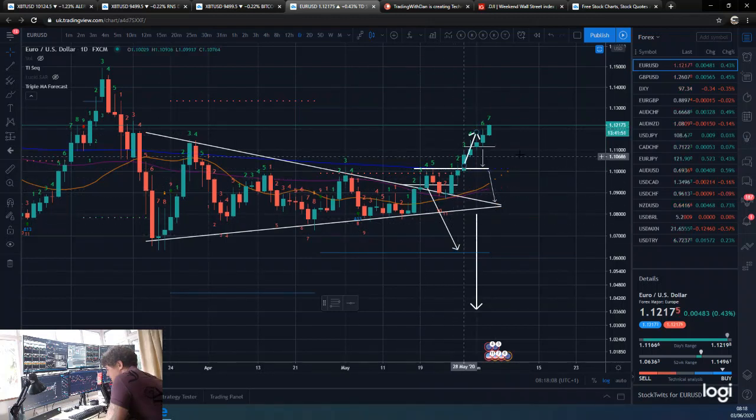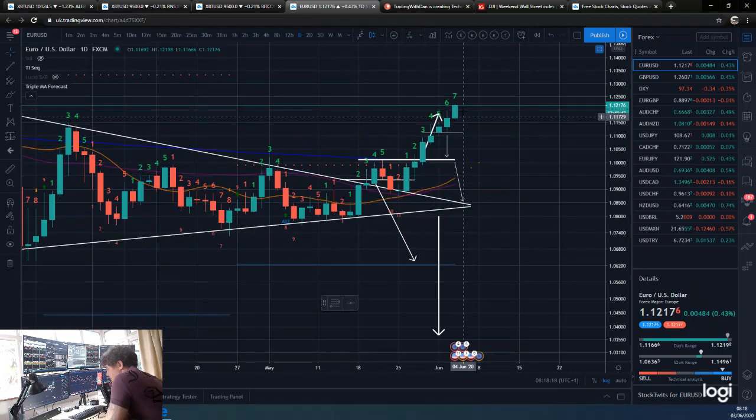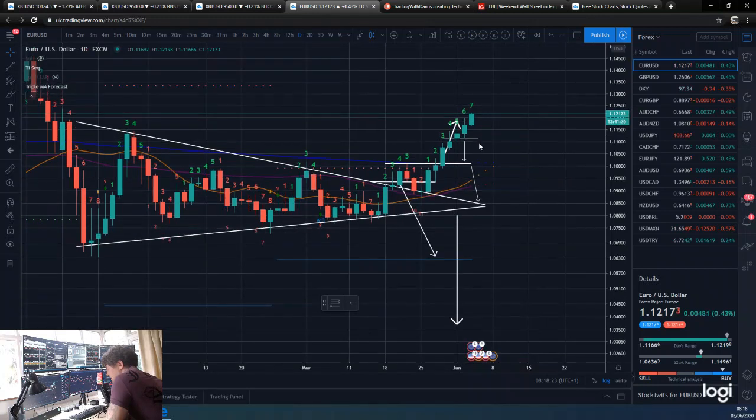We had the right levels to buy. We also had levels where we could potentially sell off, and if we keep going through those levels, just onwards and upwards. So you can see here, in a couple of days we will have a daily 9, so a potential level to sell. I do think price will either keep going up or stay where it is into that daily 9. That makes a lot of sense to me.